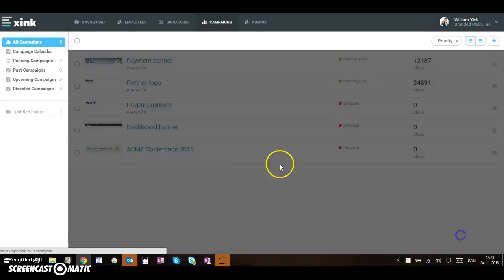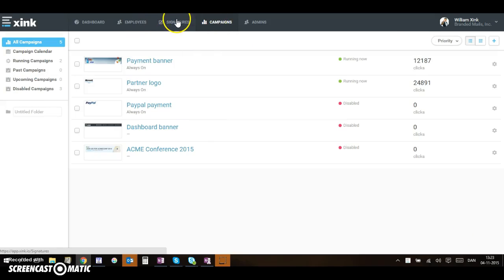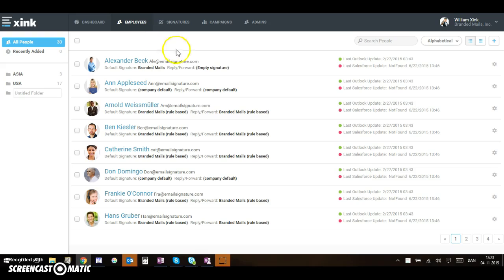Okay, I'll just cancel. So you got your signatures ready, you got your employees added, and you got campaigns running. Next step is to actually start using Xink, and you can do this in different ways. For a larger organization, you can apply this app unattended, and that's the one that will keep Outlook and Gmail updated.